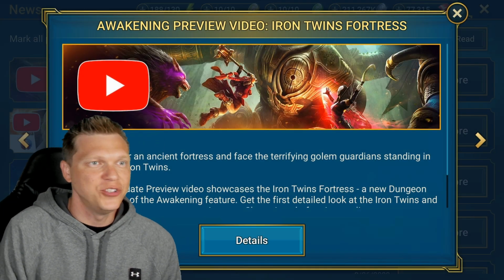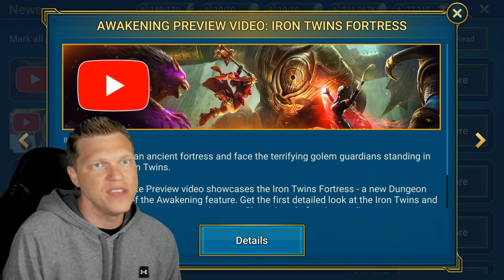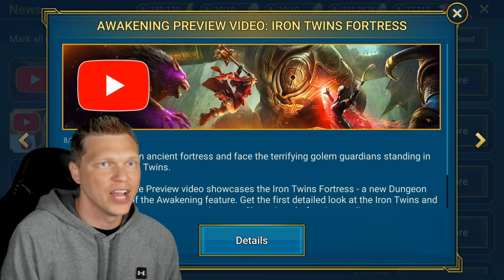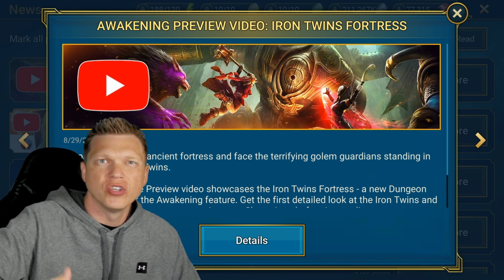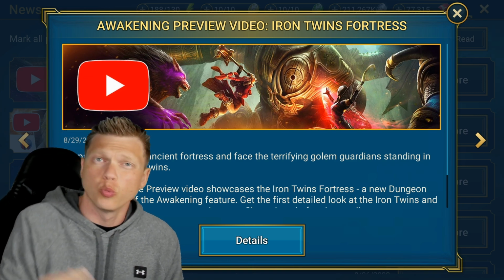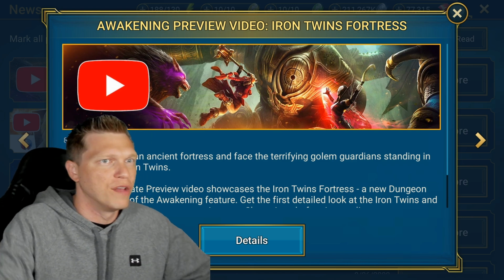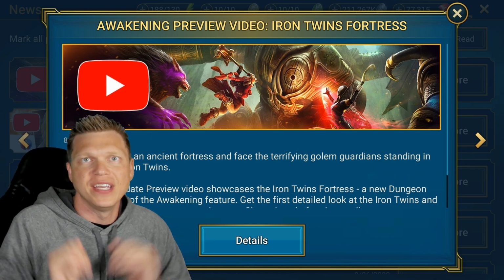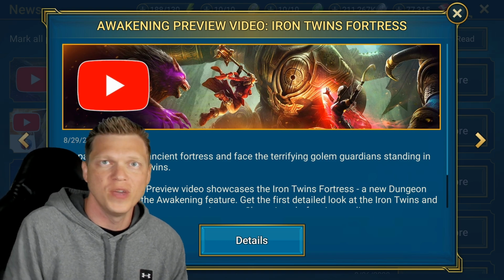Happy Monday to you. We have got some big news coming here with the Awakening preview video showcasing the Iron Twins Fortress. So I'm going to watch that and then we'll talk about it, give you some reaction and context to that news video, and we'll also get your week kicked off. We will go through everything happening in game with CVC and what events and different stuff happening in Raid Shadow Legends to get you headed off and launched into the week. Let's get into it.